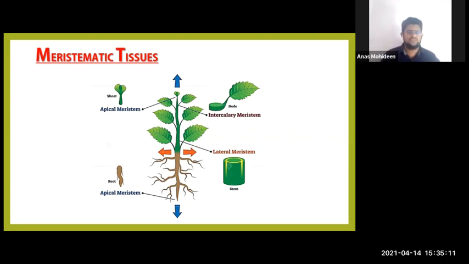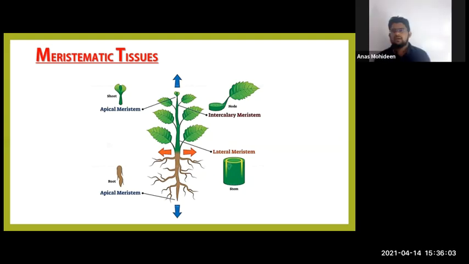So where are they positioned? Apical meristem is divided into two: the root apex and the shoot apex. The bottom of the root is formed by the root apical meristem, the root apex, as well as the top of the shoot, the stem, which is the shoot apex, the shoot apical meristem. What they do is divide the cells and grow, so they increase the height. The shoot apex will be growing upward while the root apex will let the plant grow downwards. Accordingly, the height of the plant is increased, and that is the function carried out by apical meristem.